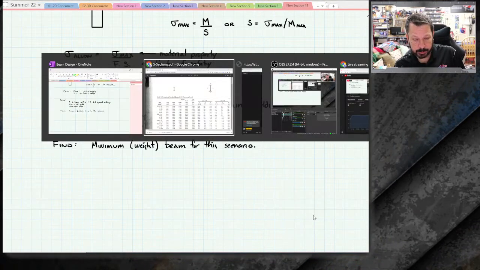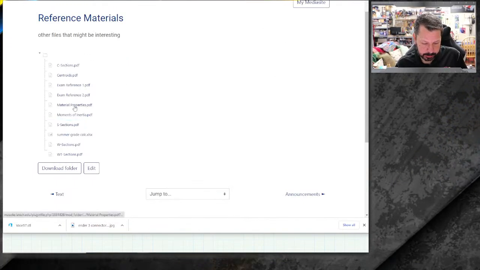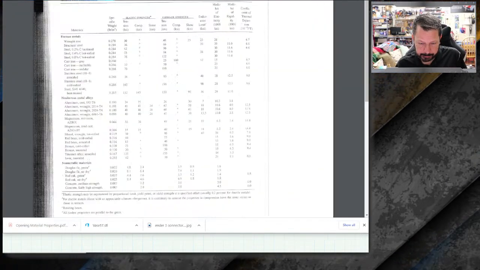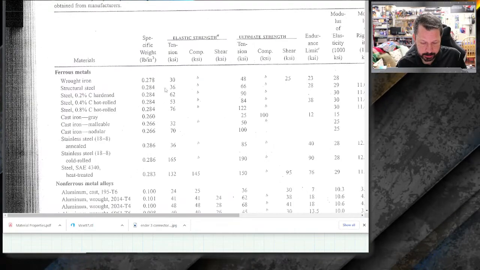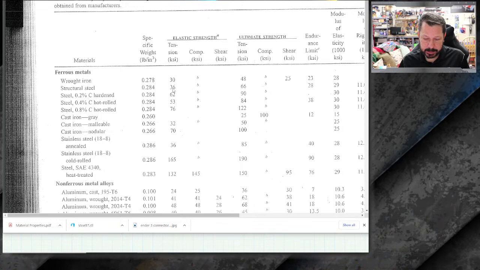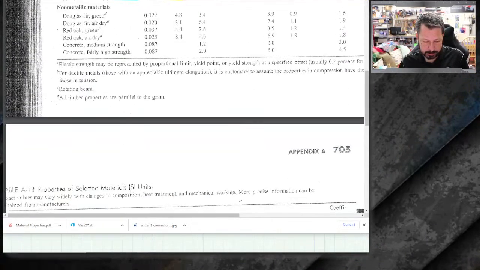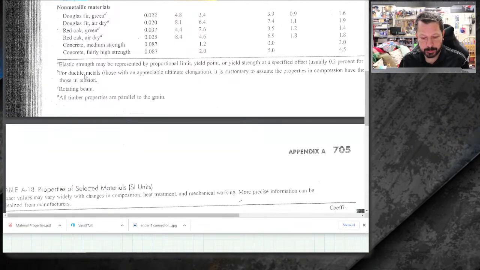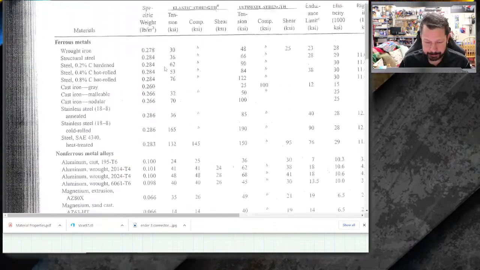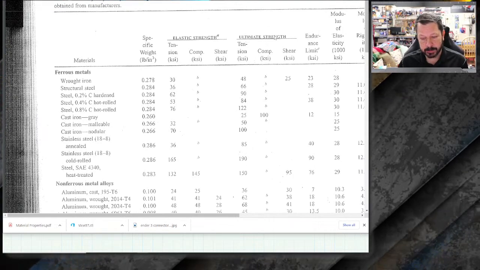So if you don't remember the material properties, we do need to go look that up. So let's grab this material property chart. And there's our structural steel. We're in the right units. Tensile strength for this is 36 KSI. Compressive strength is B. If you go down to the bottom, it says B for ductile metals, you assume tension and compression properties are the same. So 36 KSI. We're not using the 66 because that's the ultimate strength.